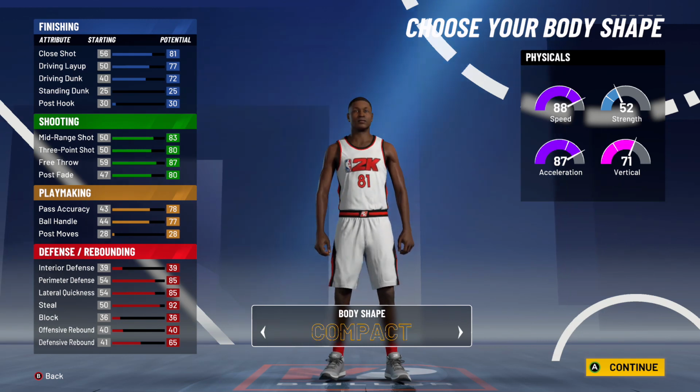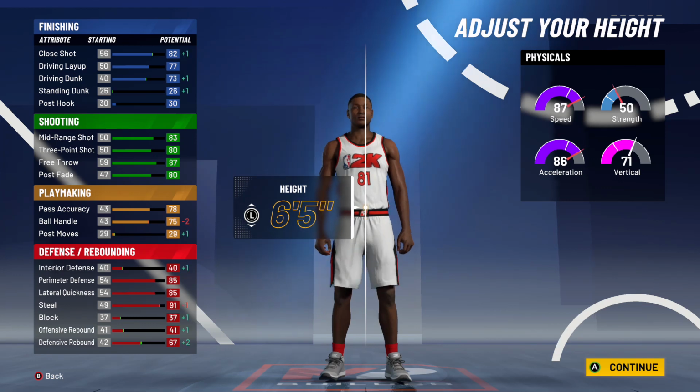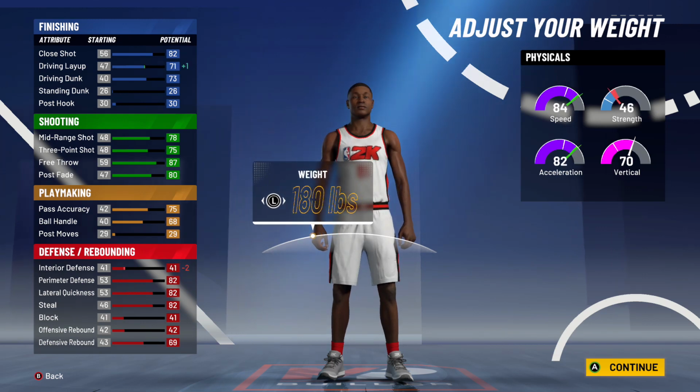Personally, I just like built or maybe compact. But I guess for PG, maybe it would be defined. So we're gonna go with defined, and then the height we're gonna go 6'7", and then we're gonna go minimum weight.